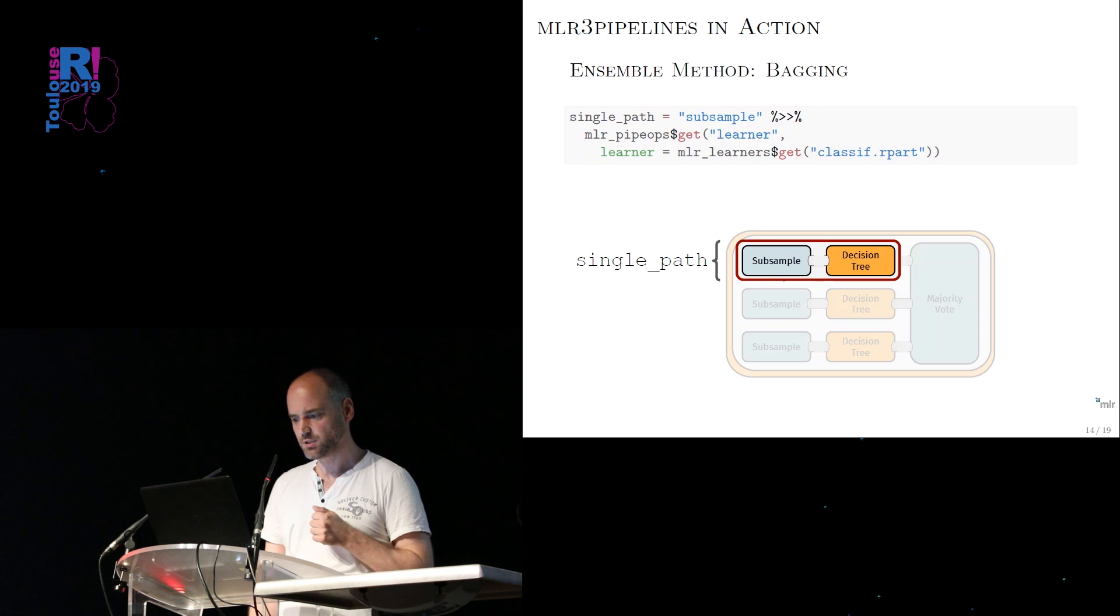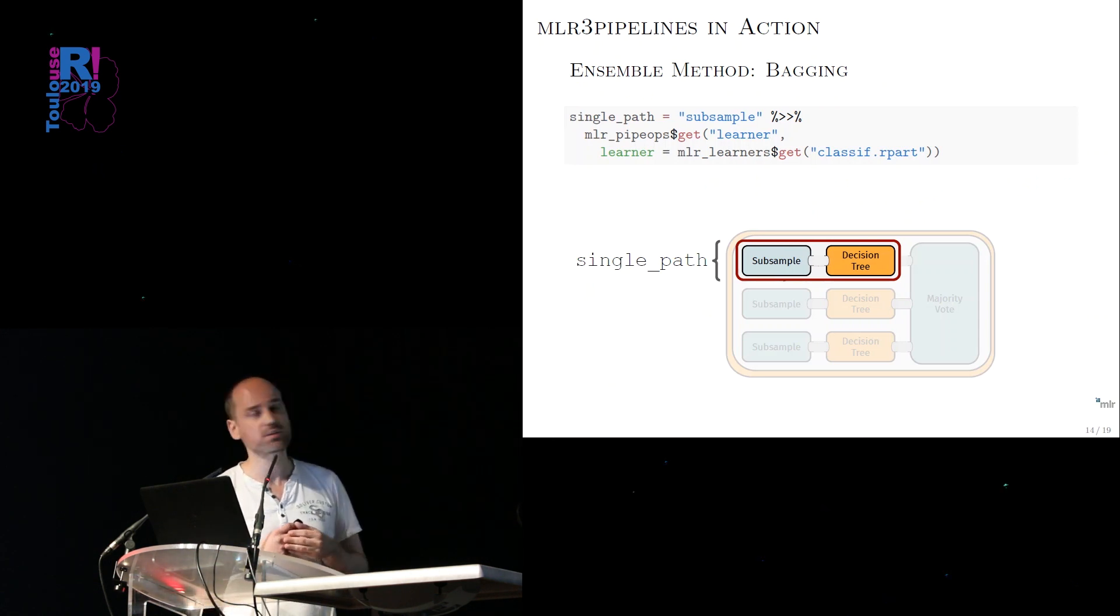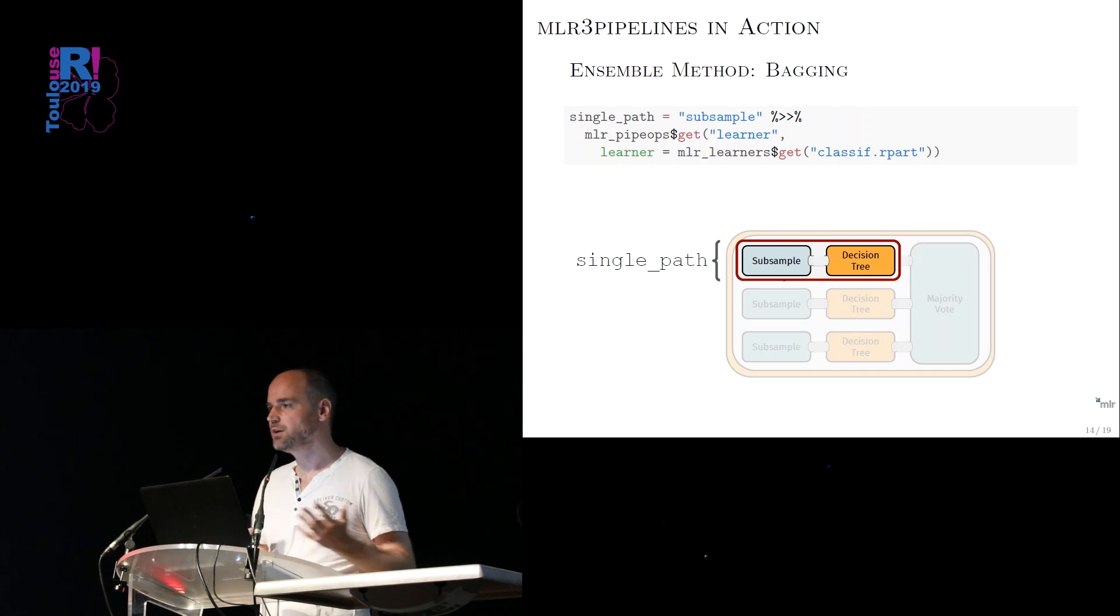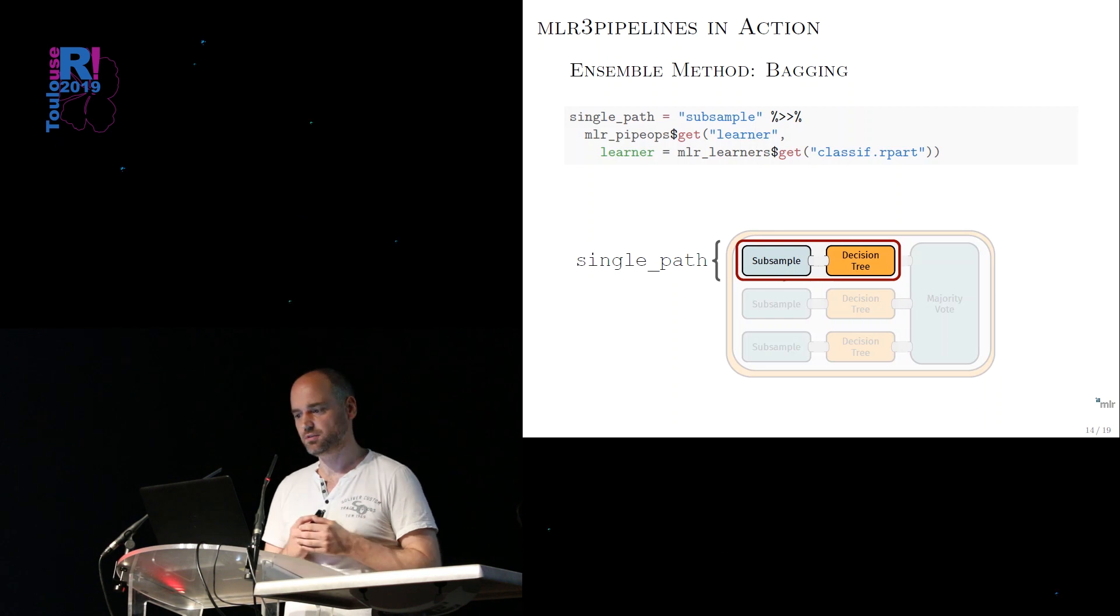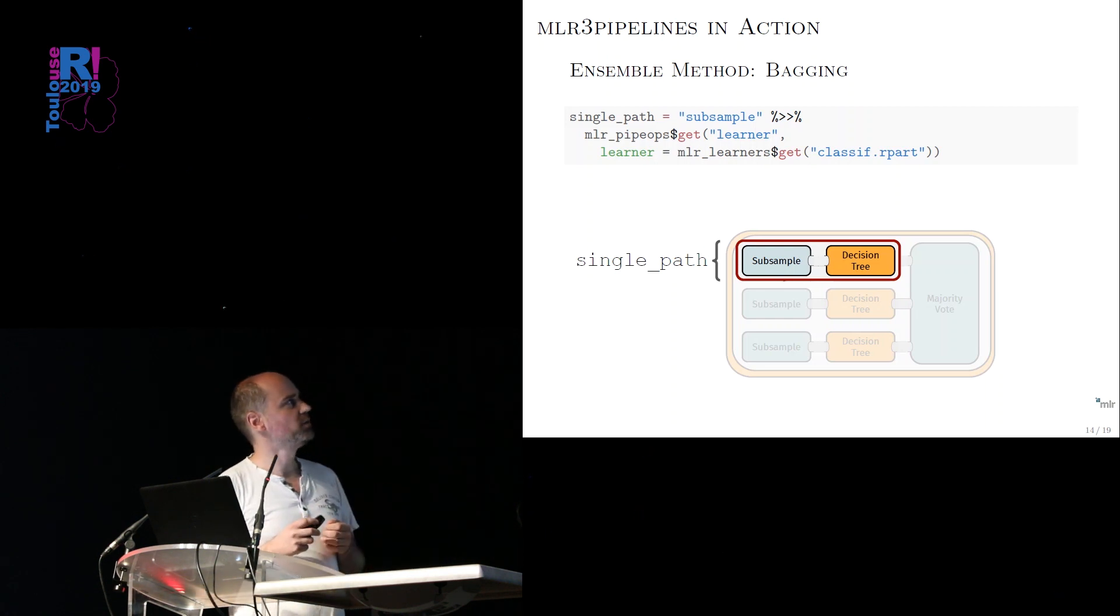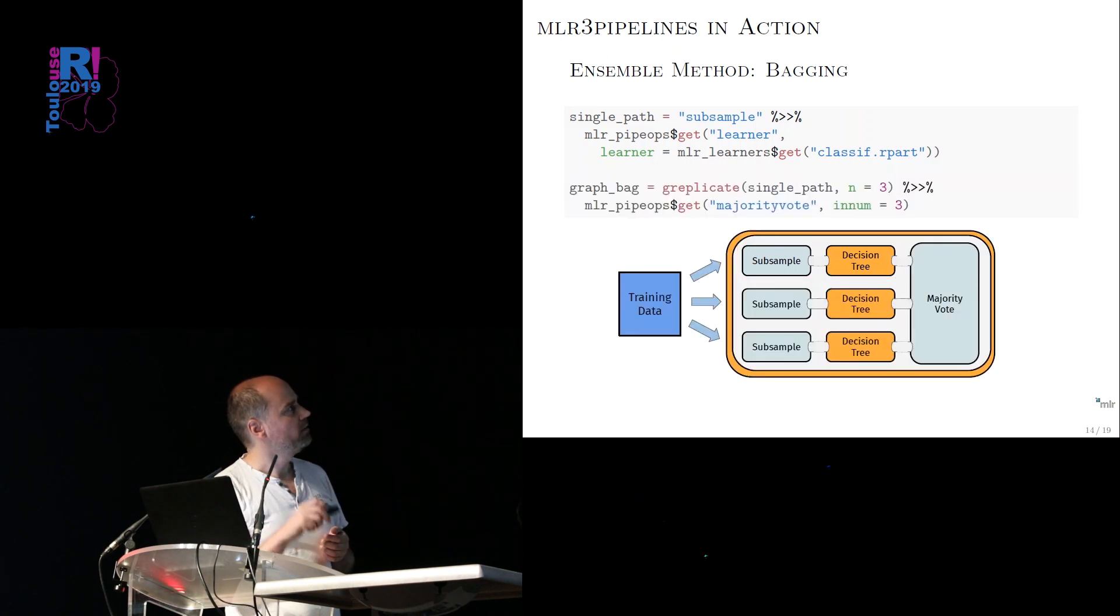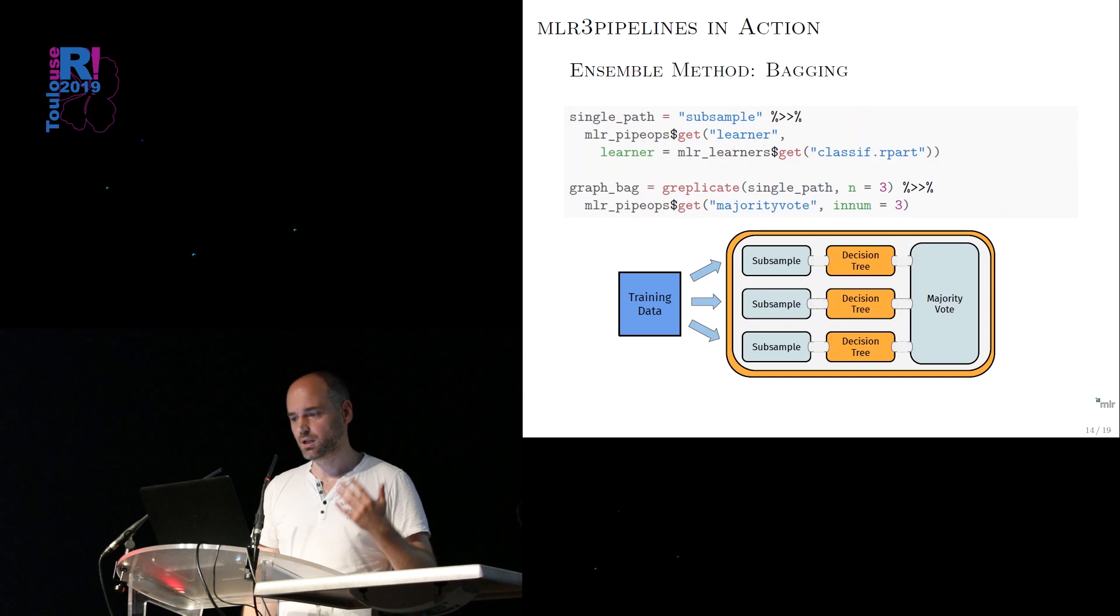Some examples on non-linear pipelines. So these are now a little bit more complex and showcase what you can do with this. So, I mean, Aaron, for example, has talked about different packages for stacking and ensembling and so on. Basically, I think we are not even sure whether we are going to implement those because you can just write them down in a few lines of code yourself. I guess there will be some small abbreviation functions, but you can just pipeline this yourself. So this is very flexible. Let me show this to you. Maybe you want to set up a bagging model. So bag trees. So you set up a little pipeline which does subsampling first and then does a decision tree. So you set it up here. And then you just copy this three times, or maybe 100 times in a true ensemble. And then you do majority voting in the end. And this is your bagged tree ensemble. And with shorthand notation, I think this fits on one or two lines of code.